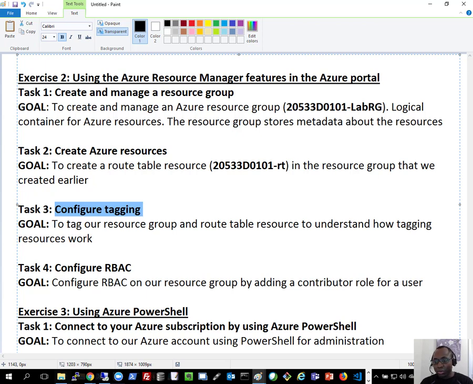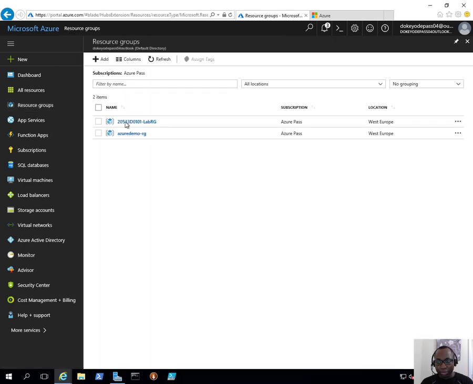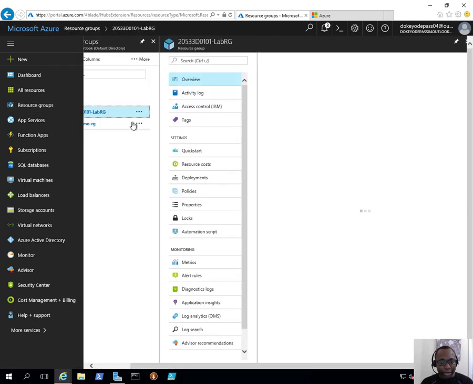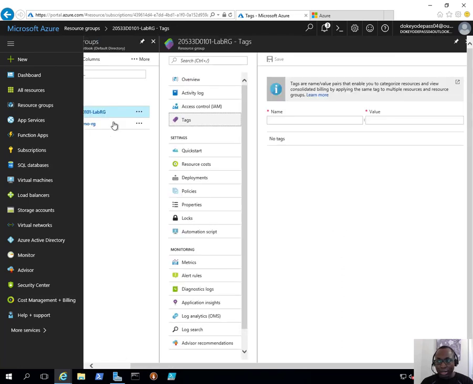The goal that we're trying to achieve is to tag our resource group that we created earlier and our route table resource, just to give us an idea of how tagging works. So to do that, ensure that you go under resource groups and select the resource group that you created earlier, and then under that, if you click on tags, I can call it whatever name I want and then assign a value to it.